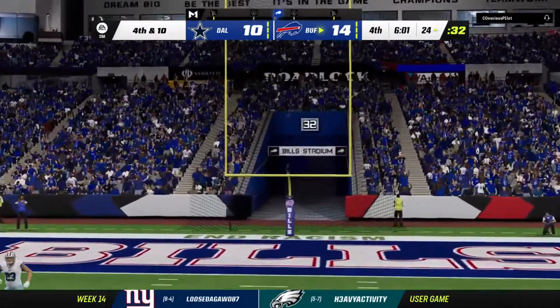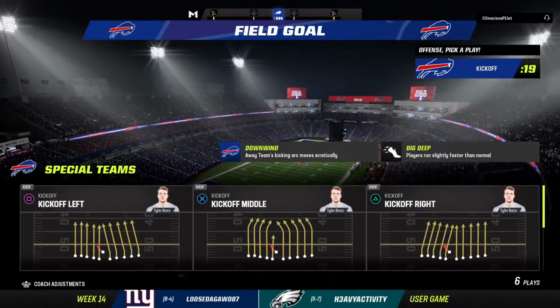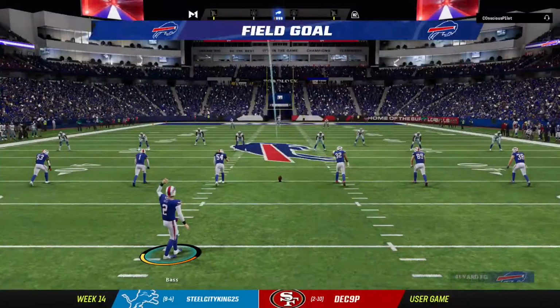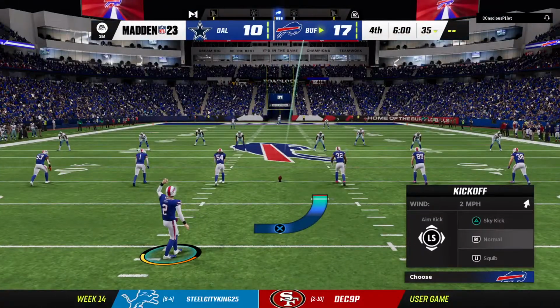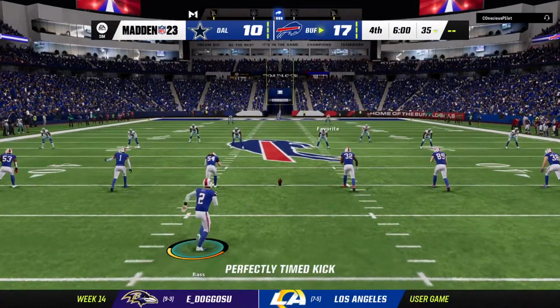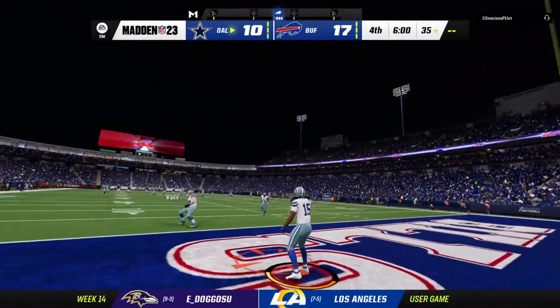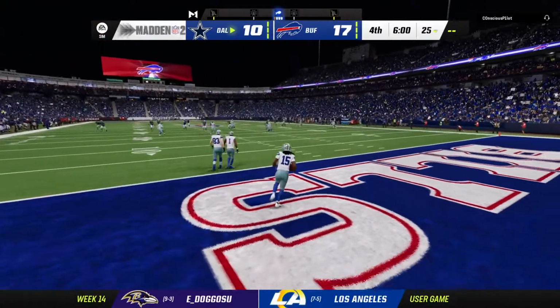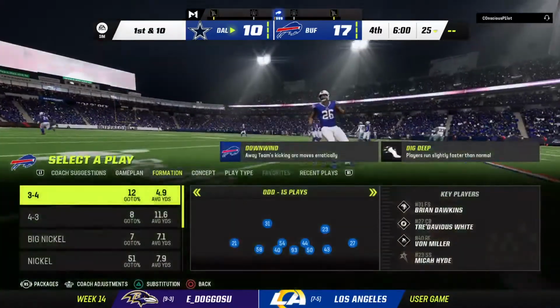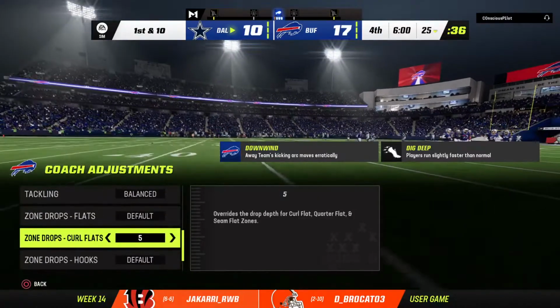The kick by Bass is good. And that moves him up by a touchdown now at 17-10. From a defensive perspective, though, I think maybe they're saying, hey, we did what we needed to do, kept this a one-score game. Yeah, without a doubt, because they were able to bleed some time off the clock, right? Put themselves in a good position, but it's not out of reach yet, okay? Being able to hold them to a field goal means that they do have a chance to come back and win this game.